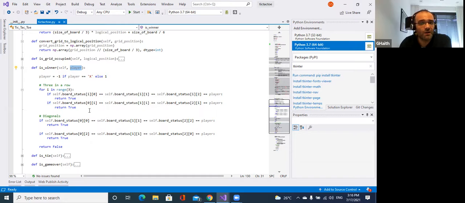We are only checking if we have 3 in a row. But how are we checking that? To have 3 in a row, that means either 3 next to each other or above each other.